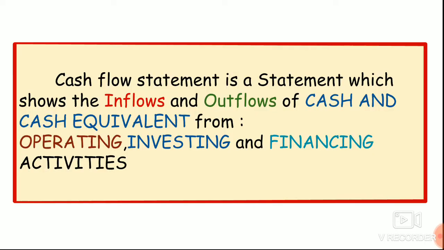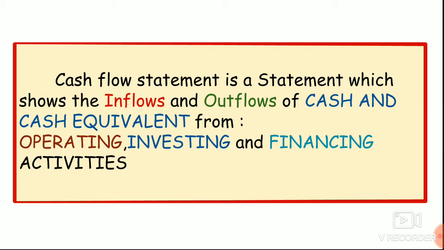A cash flow statement is a statement which shows the inflows and outflows of cash and cash equivalent from operating, investing and financing activities. So a cash flow statement shows the flow of cash in a business, both inflows of cash and outflows of cash from three activities of a business. These activities are operating activities, investing activities and financing activities.